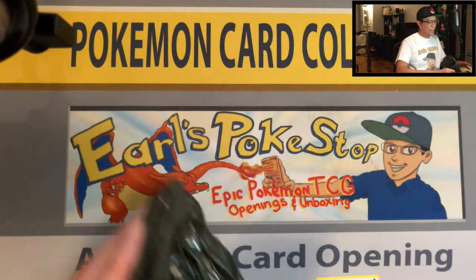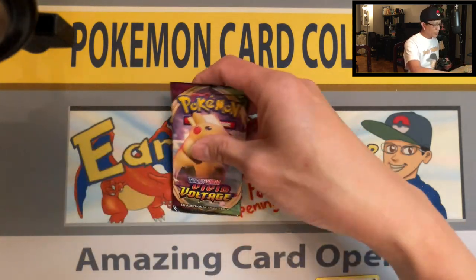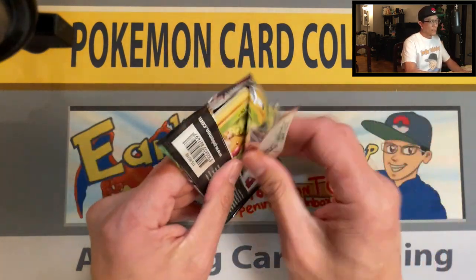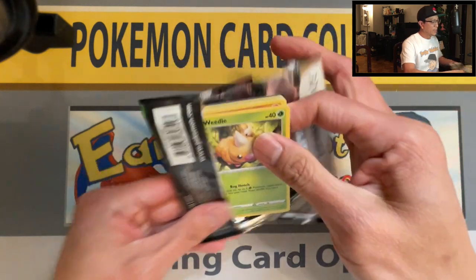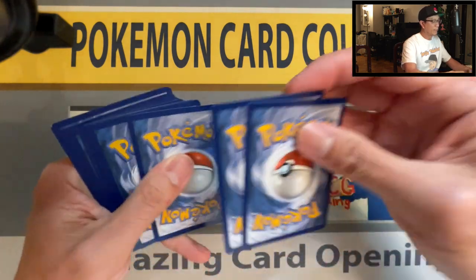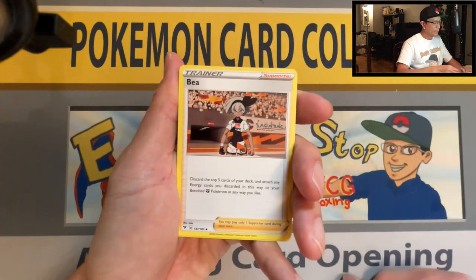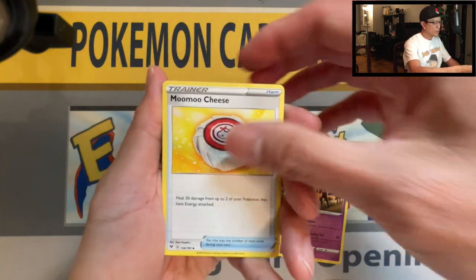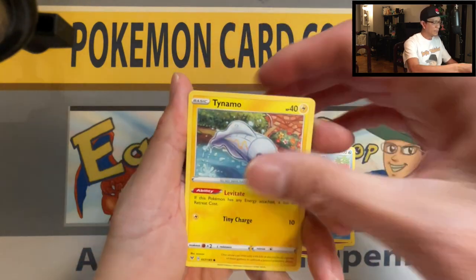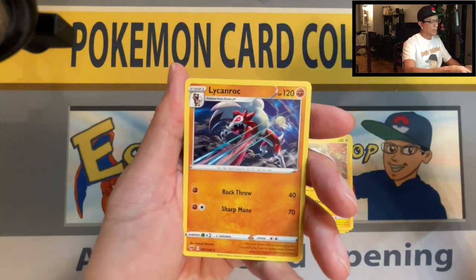The mystery bag — let's pull out an awesome booster pack. Oh, Vivid Voltage! There you go guys, Vivid Voltage to end this video. Let's see if we can pull an awesome rainbow rare Pikachu — been hunting for that card forever. Darkness Energy, Girafarig, Moomoo Cheese, Weedle, Grubbin, Peppery, Tynamo, Moomoo Cheese, reverse holographic — and the last card is Onix, non-holographic rare.